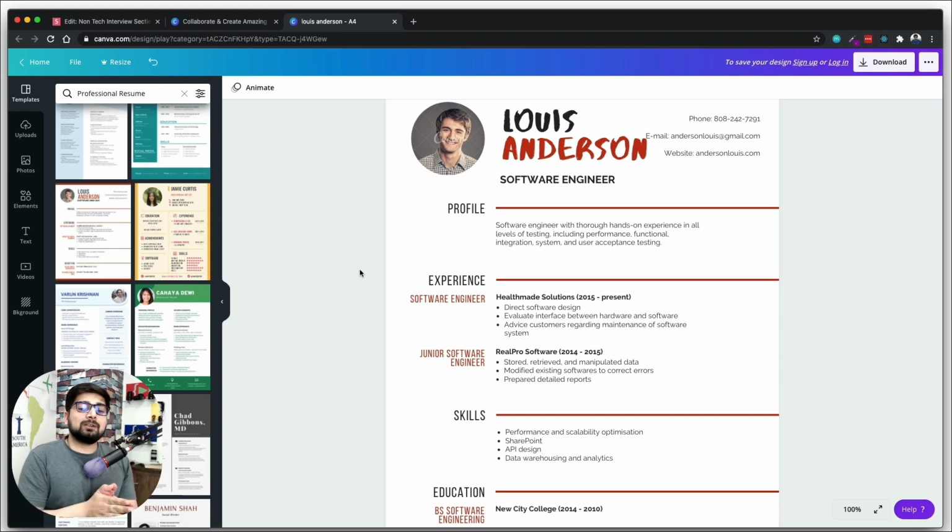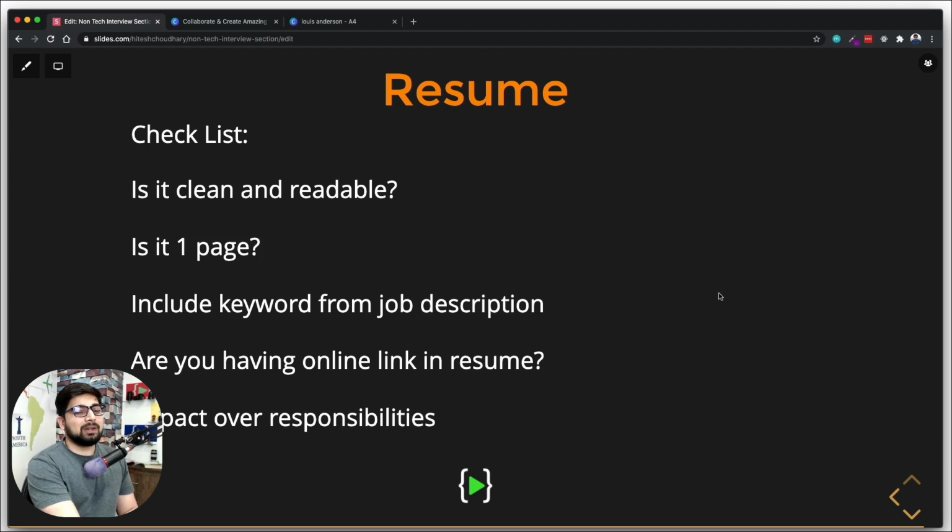In fact, if you turn up the words a little bit, you put up a little twist that in the last job, I was performing these deployment website and I was doing it in such a way that it was doing this much percentage more impact to the company. So make sure you word it in such a way that it doesn't look like a boring one and shows how much impact you were giving by your presence in that company.